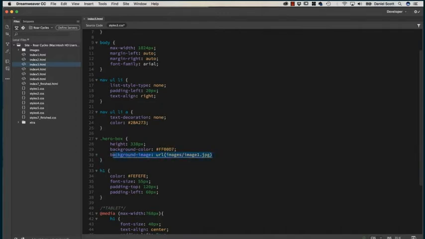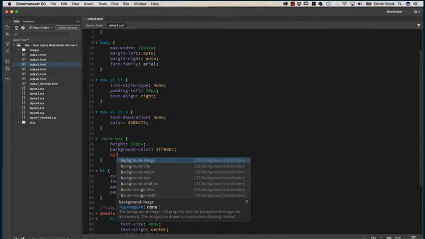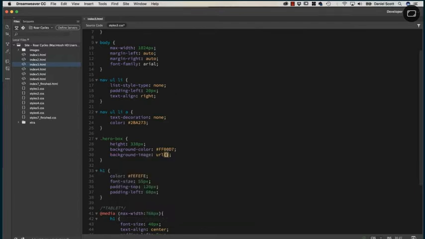So I'm going to undo all of that. Up to you, you can type it in that long way. There's some really cool code hinting, and in this case it's BGI, so background image, and all I need to do instead of hitting return or clicking one of those options is just hit tab on my keyboard. Can you see it filled out background image, colon, added the URL that I needed, and I'm ready to start typing.